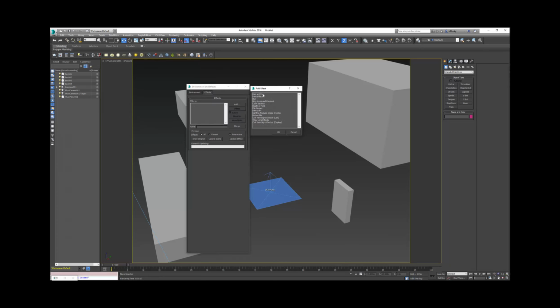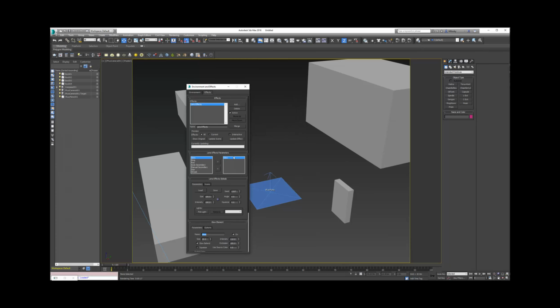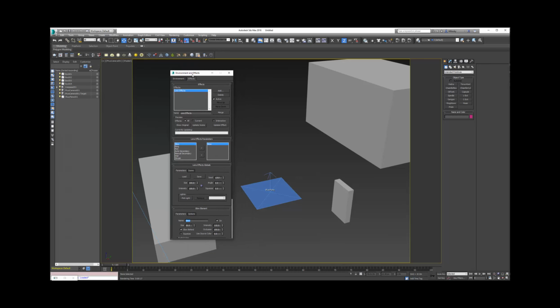So if you go add and you look at the lens effects in here and you add a glow there, that will only work if you have a scanline rendering technique, and it's not going to work on V-Ray or Mental Ray either, simply because both of these are using 32-bit rendering capability, whereas the scanline is only using 16-bit, which is compatible with this specific technique. So don't use this one because it's probably not going to be working.